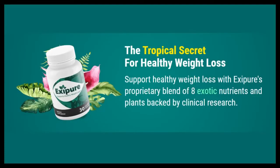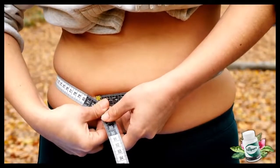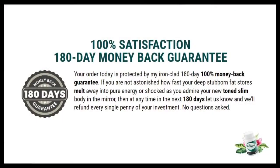You will notice changes in your body and quality of life already in the first month of consumption, but the ideal is that you maintain regular consumption of Exapure for at least 3 months, so that you can feel all the effects of the product and your body gets used to it. In general, at this time people notice the changes and improvements with the consumption of Exapure. Each body reacts differently to treatment, so I recommend you take the test and be surprised, just as many people are being transformed. If you follow the treatment as recommended and end up not liking it or not feeling all the effects of Exapure, just ask for a refund — they return all your money, because Exapure has a warranty of 180 days. Exapure producers expect your experience with the supplement to be of total satisfaction, equal to the many people who have used and are very satisfied with Exapure.